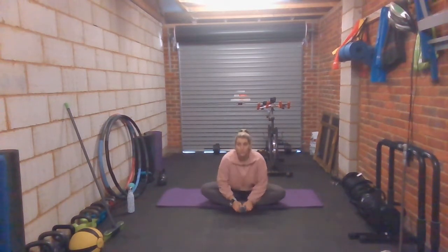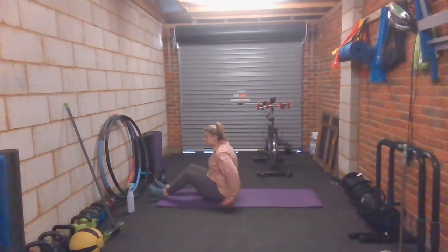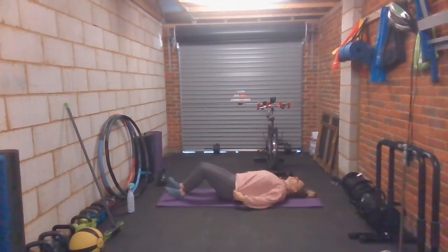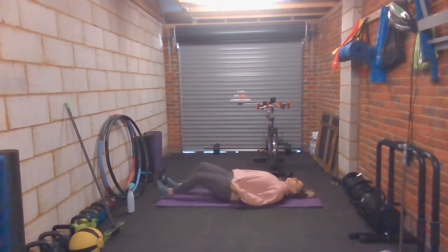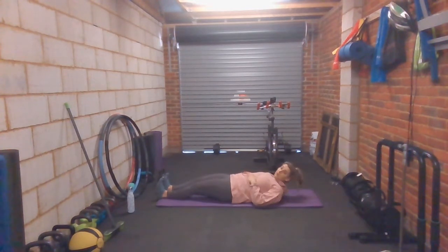And now we're going into our roll up. So we're going to bring our legs long on our mat, laying yourself down to the floor. So in this position, we're in a neutral back. So you've got that little curve under your lower spine. Your legs are long, but you want to flex those feet, so push your toes up towards your face.